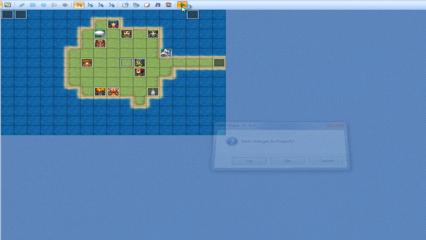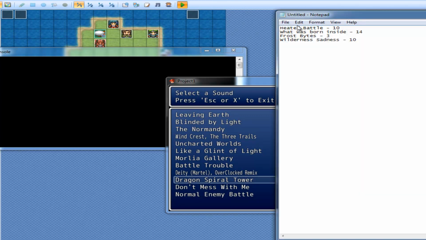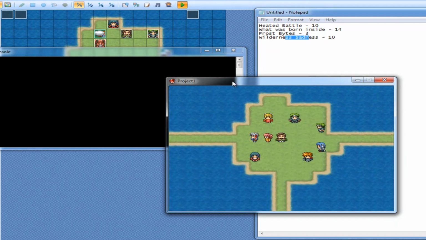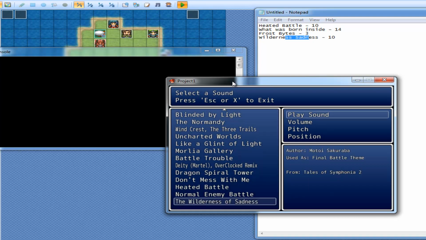So let's play it and find out. Well, as you can see already, it's not as long as it's supposed to be. So, our first event switch is heated battle, and also this one, and that's 10. So we activate 10, these two should appear. Turn on switch 10. There we go. Ignore the sound effect stuff, that's another script of mine. Alright, so normal enemy battle does work. Heated battle, and Wilderness Sadness appears as well. Cool.